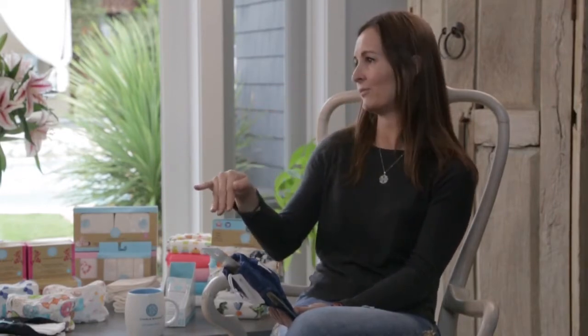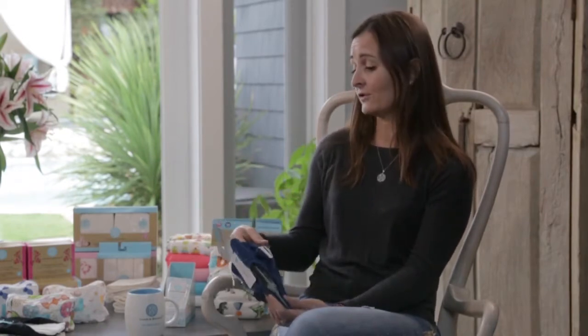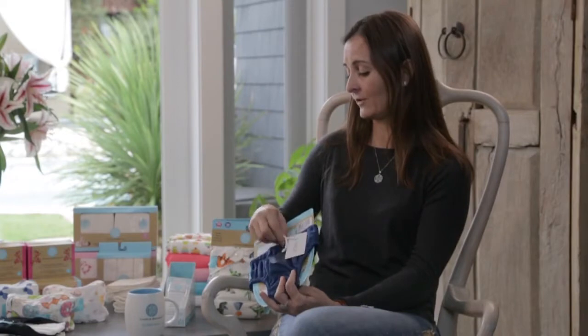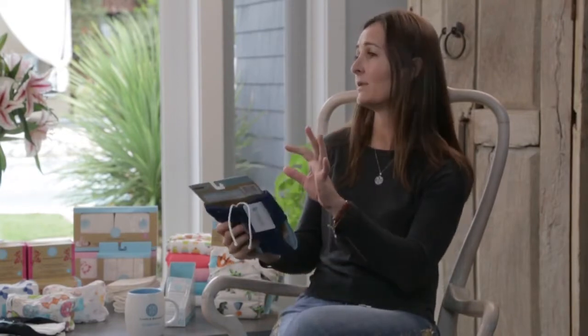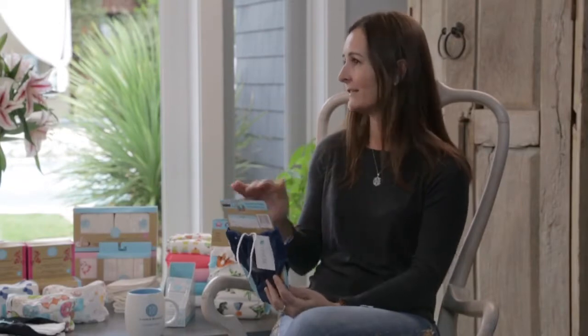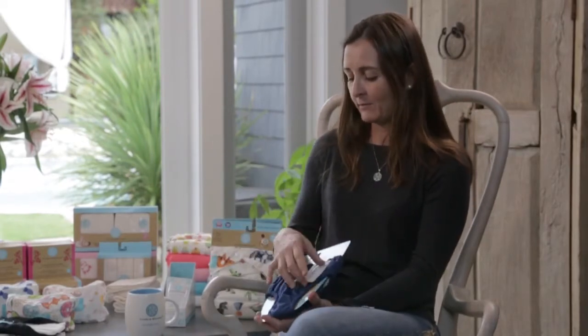The kids go in the pool and they blow up — they're disgusting. They don't contain anything, so a lot of times they have to shut the pool. They call it 'code brown' in the hotel industry — they have to shut the pool and bleach it. It's a disaster. So I created these because they have really tight strings and we have four sizes, so they fit really tight. If the baby has a blowout it's all contained. Now we sell them in swim schools around the world — we're mandated by the US Swim School Association.